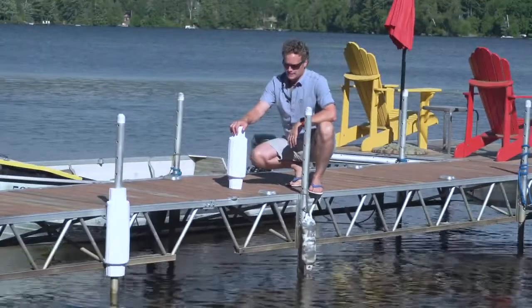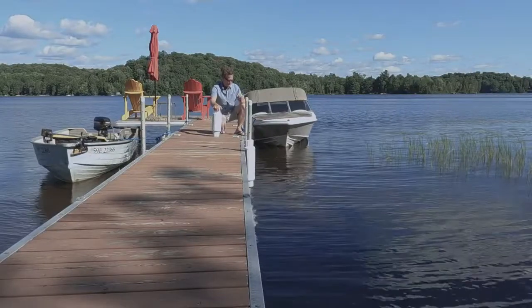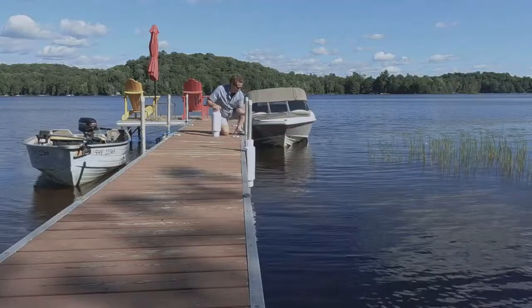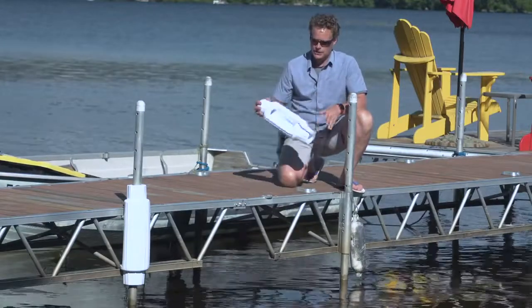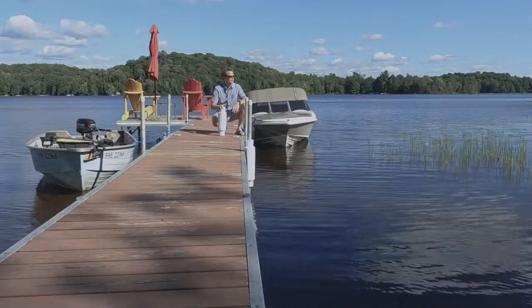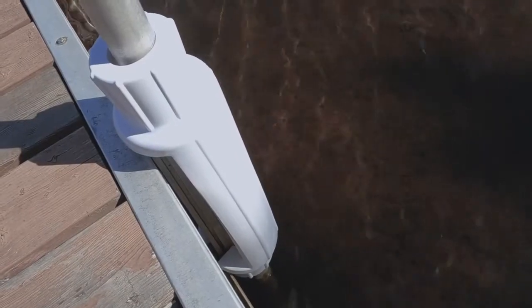Now, if you have a pipe dock, it can be a little bit tricky to get fenders that actually protect your boat. Most people simply tie a loose boat fender to the end of the pipe, but that's not going to do much when the boat knocks it out of the way — that pipe is going to damage the boat. Dock Edge has a couple of very cool torpedo bumpers. This is the 18-inch version and there's a 21-inch version for larger pipes. They separate at the bottom, allowing for very easy installation on pipes up to two inches in diameter.